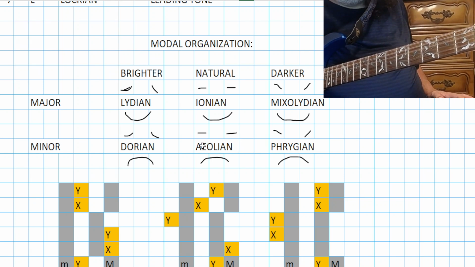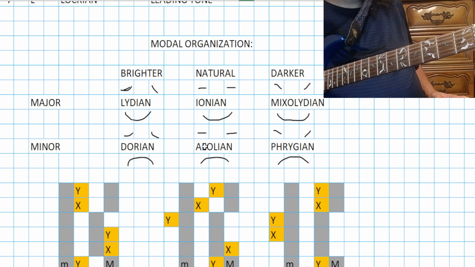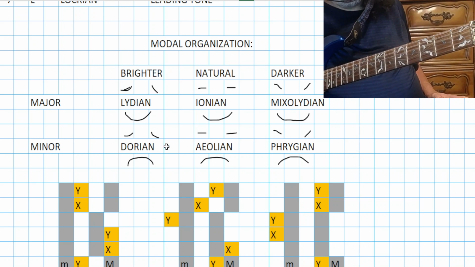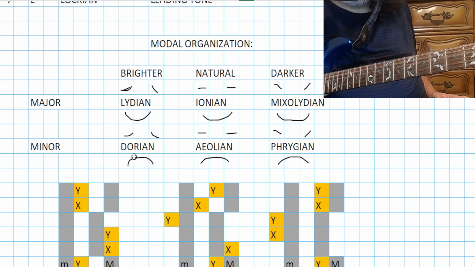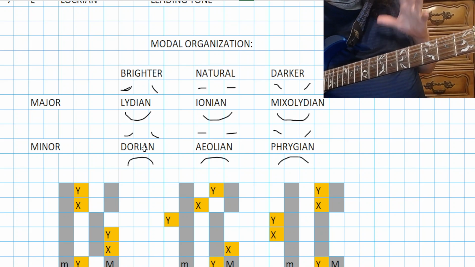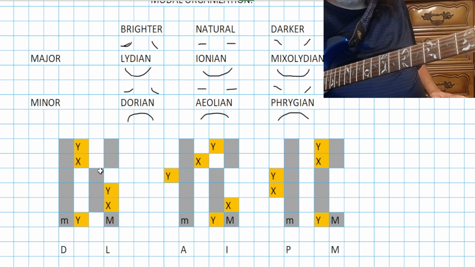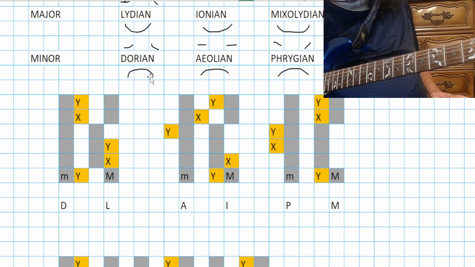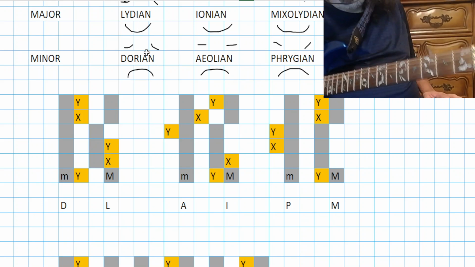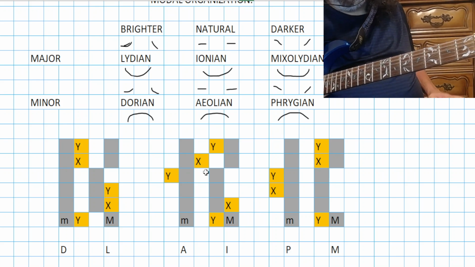Aeolian, your Stairway to Heaven, regular. What is it? Carry On My Wayward Son, I think, probably. I don't know. Pretty normal for rock. And then Dorian, Dream of the Blue Turtles by Sting, or some kind of very rainy day, sad, Dorian. Light at the end of the tunnel, sad, Dorian. So they relate on brighter, natural, and darker like this.